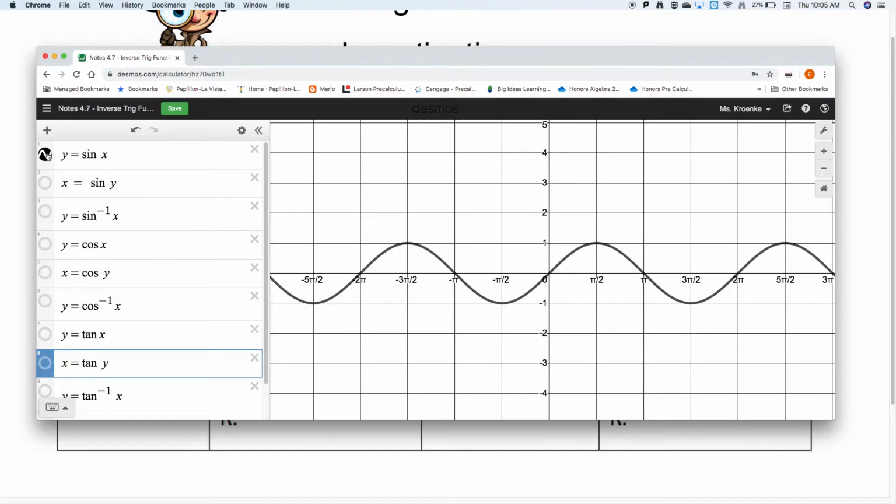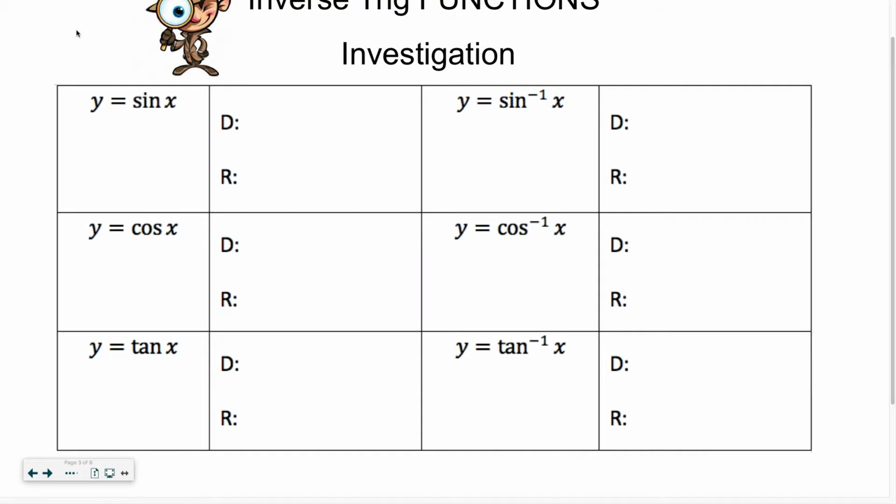And if we were talking about domain and range, do you agree that this graph just seems to be going left and right forever? So domain would be all real numbers. But the range for my graph is restricted by the height of my wave. So the range is -1 to 1. So I'm going to fill that in over here. The original graph has a -infinity to infinity domain.